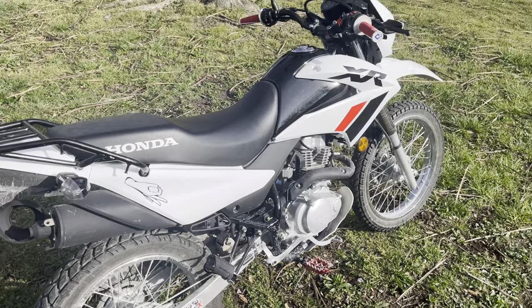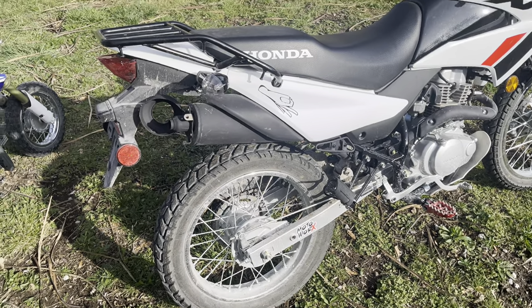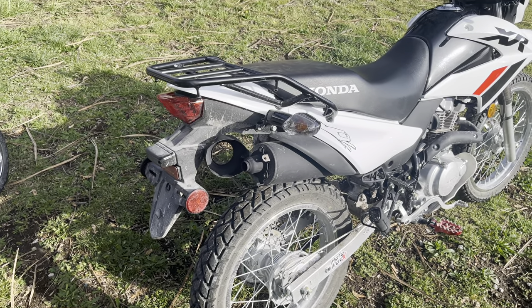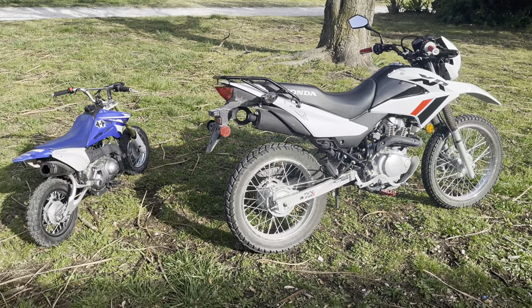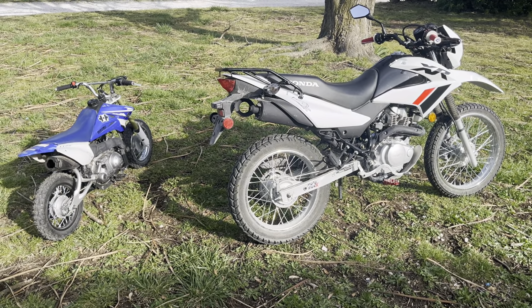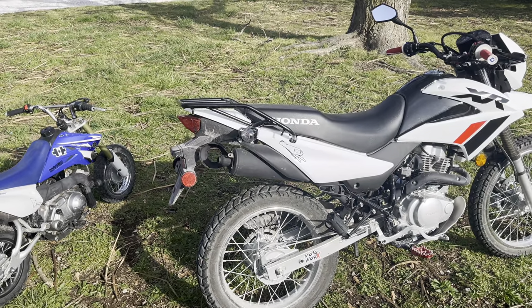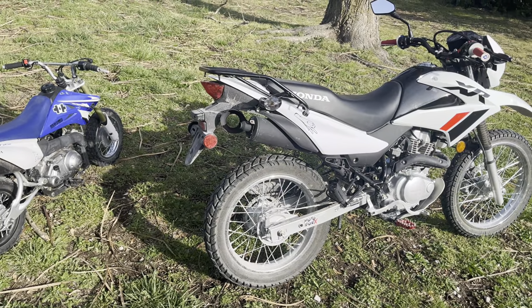Jesus, my bike is so dirty guys — she's gross. Anyway, I'll get it washed up this week, but I mean it's a dirt bike, you know, what do you expect? When I put this in, I actually moved it from my driveway over here to the center of the yard. And I left it in there and it actually does make a pretty noticeable difference. I'm gonna turn the bike on just to let you guys hear the difference. I'm kind of scared that when I give it the juice it's probably gonna fly out, but you know, whatever.